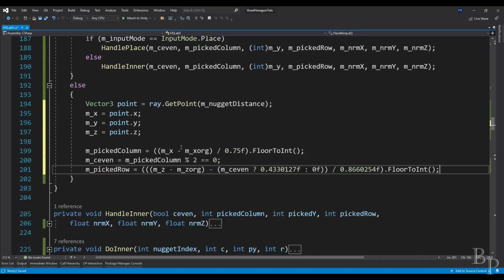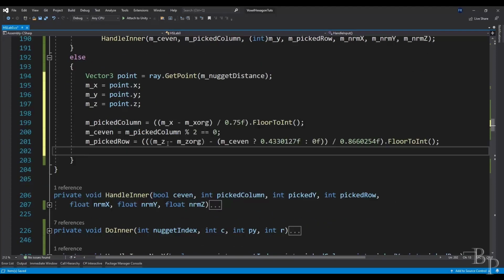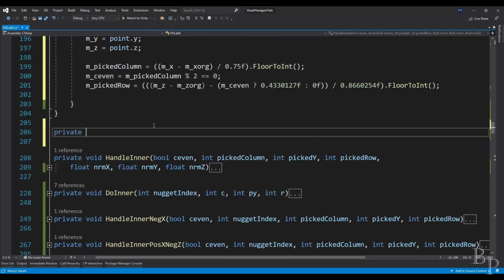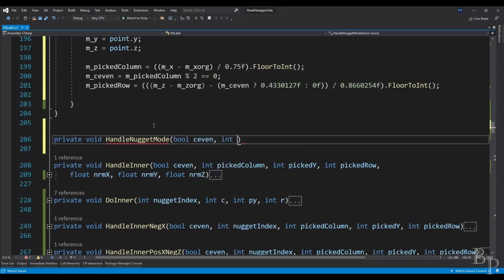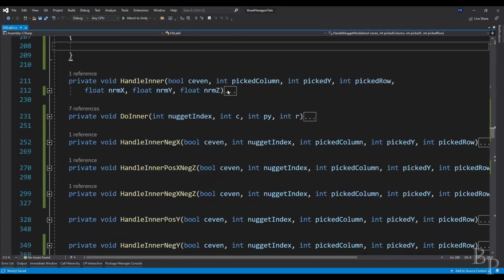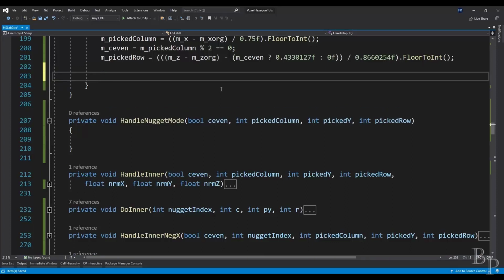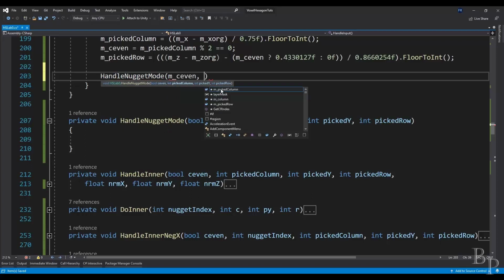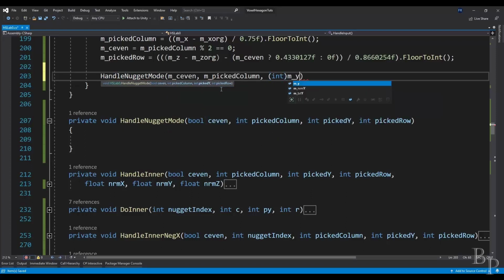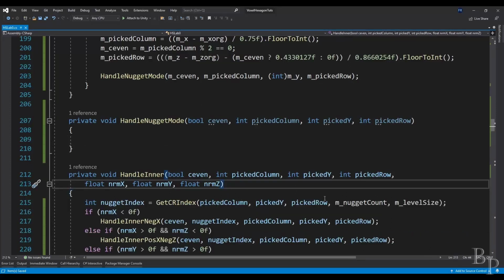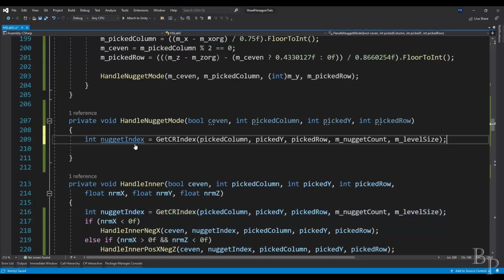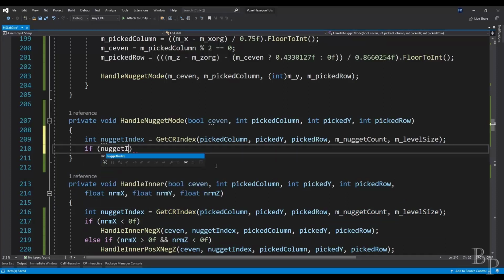We're not going to do a chunk check because we're not clicking on anything and we only have 1 chunk right now. We will do a nugget range check.